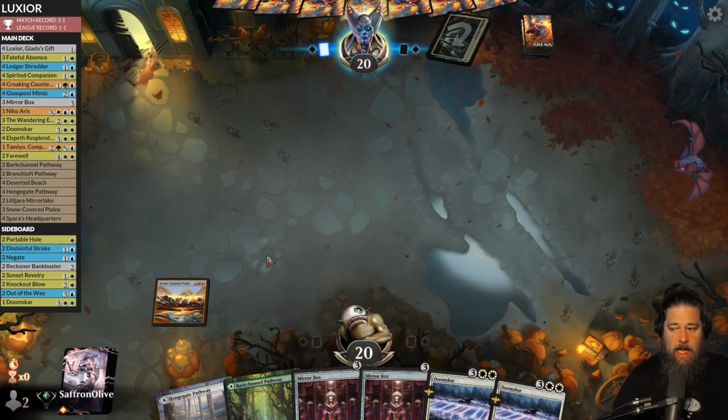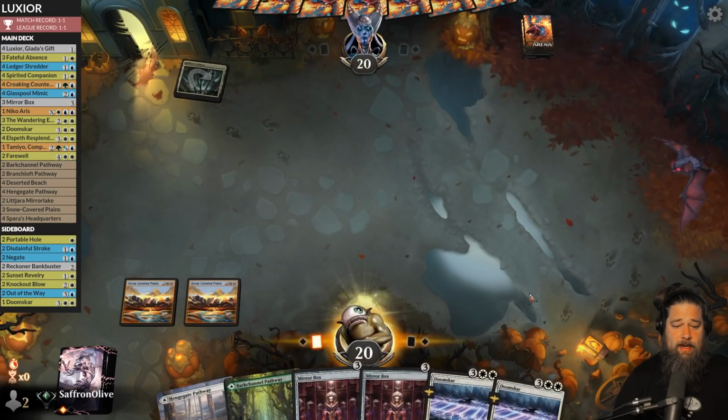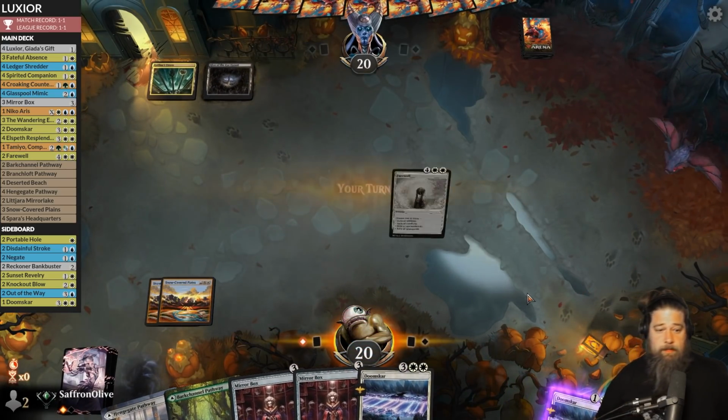Plains, go. That's about it. Tap land. Plains and Foretell. Can you move over here a little bit, bud? You're hitting the mic. There you go.